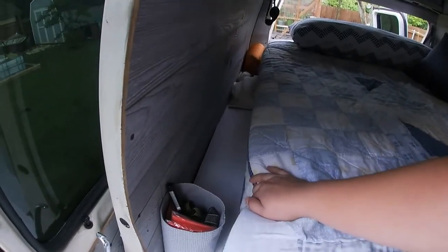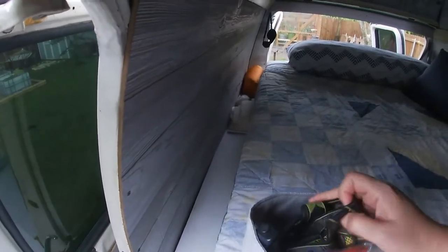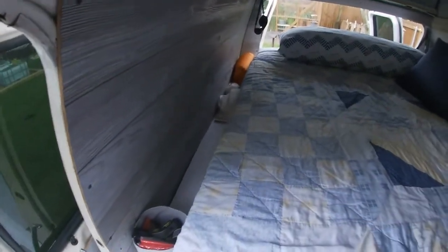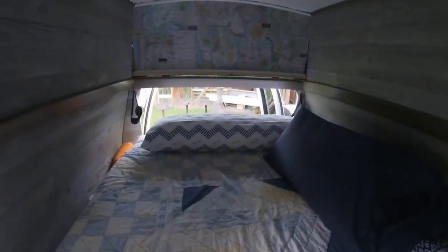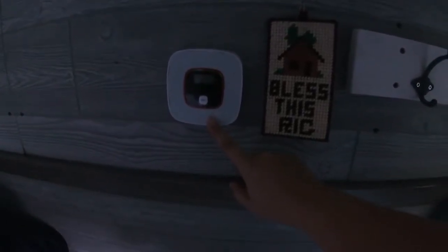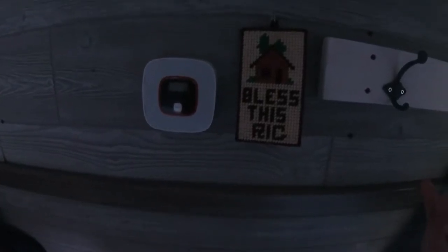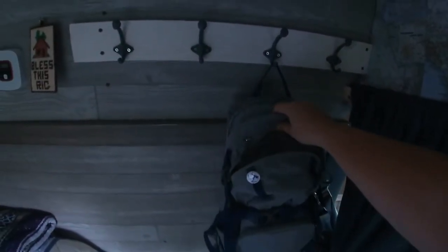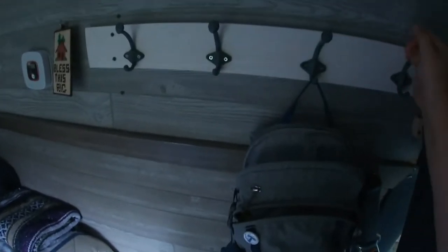Along the side of the bed we have areas for storage baskets. We keep headlamps, rain gear, bug spray, sunscreen — all the things we want quick access to that we can reach from the door. On the back we have a couple of hooks. We do have some very heavy thermal blackout curtains with magnets that go over those windows. Over here on the side we have our carbon monoxide detector — it's for when we use our propane heater. Right next to it is this amazing little piece of art done by the original owner's wife, which we kept as our own little blessing. Then we have our coat rack from Hobby Lobby — we hook our bags, towels, coats, and the dog's leashes, whatever we don't want laying on the floor.